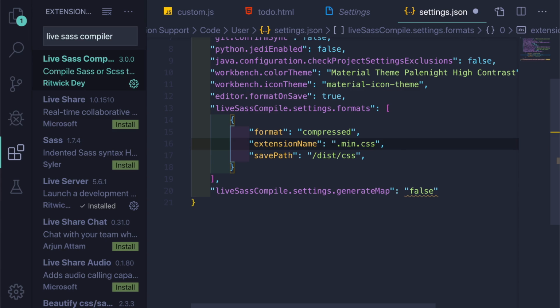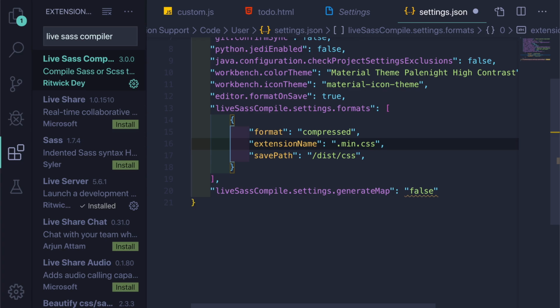So you can save path. My personal preference would be under the distribution directory I will be having a css. All the JavaScript, CSS and HTML files will be present in the dist folder, and all my sass files will be in the root directory, outside the distribution folder.